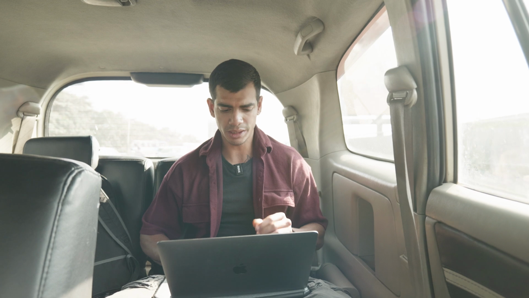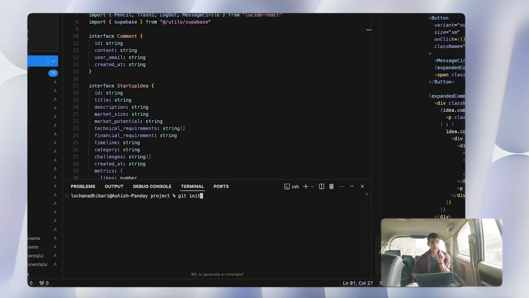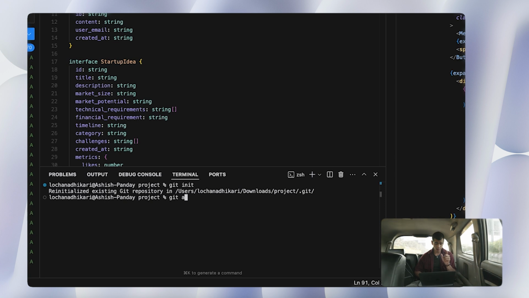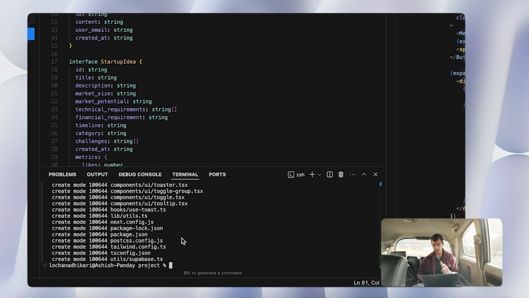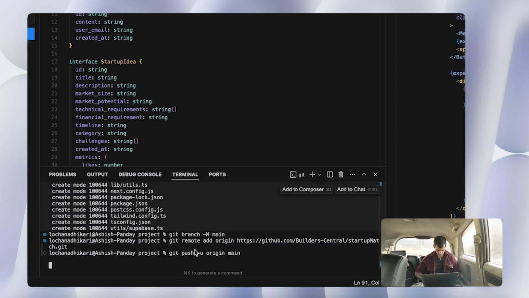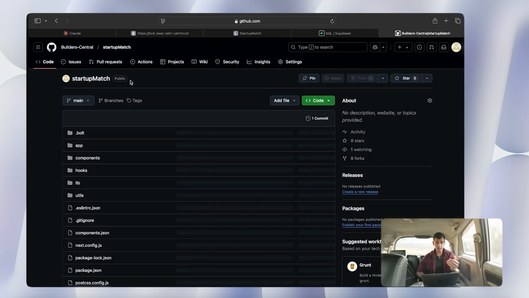You can either put your message here and commit or use the terminal to push it. We're going to use the terminal to do it, and it's pretty simple. If you want to initialize the repo, you have to use the terminal command git init. If you want to add files, then the terminal command is git add. And to put a message to your commit, git commit. Okay, so that's it. Now you can see all our files have been pushed to Git.